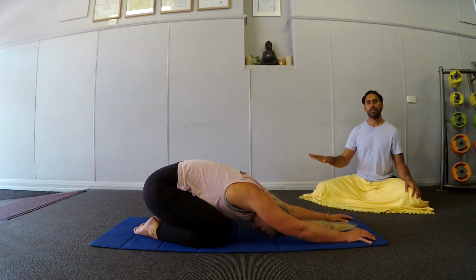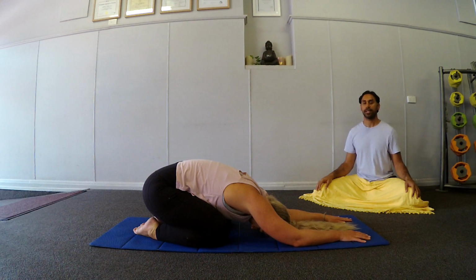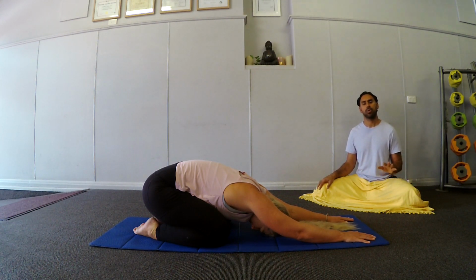Let the hips settle onto the heels, not forcing. If you need a little adjustment, do the adjustment. Same, look if your knees are hurting, if your hips or back are hurting, give yourself a little rest. Not forcing too much going down to the heels, but just stay where you are, where you're most comfortable.